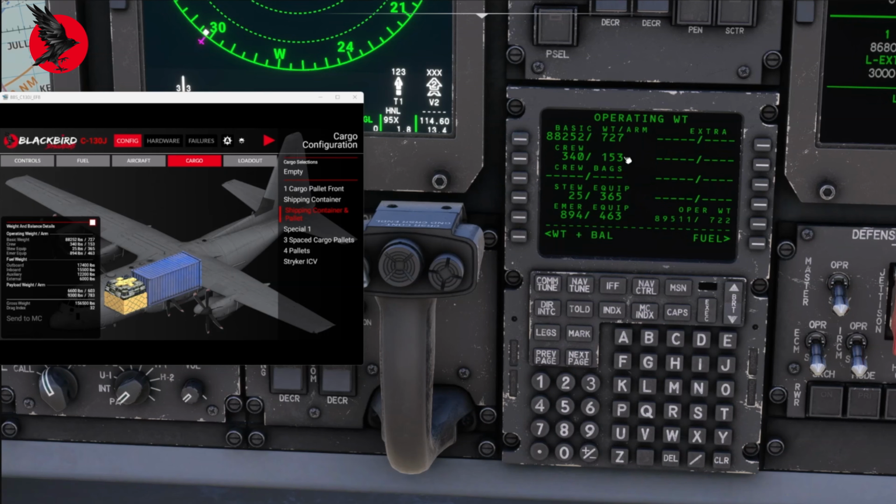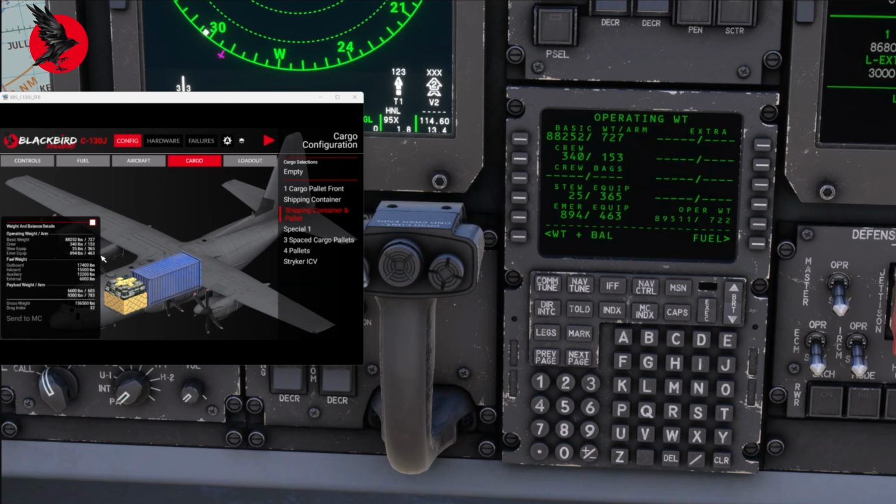The basic weight for the aircraft, the long version, is 88,252 pounds at an arm of 727 inches from the datum. On the long version, your CG will be around 730. On the short, it will be around 530. Now let's check that our crew and equipment weight matches what's loaded. Aside from crew weight and bags, these normally are set once and left there. So if you wish to change the values for crew weight, bags, etc., you can do that in the MSFS default tablet. Just make sure to update this page or hit Send to MC here after you do.